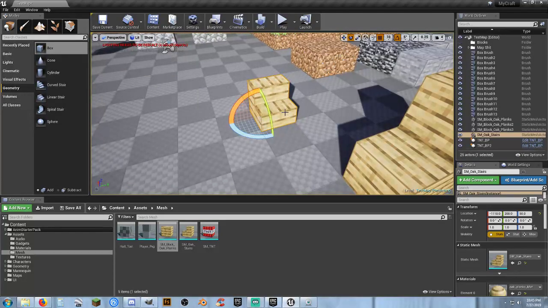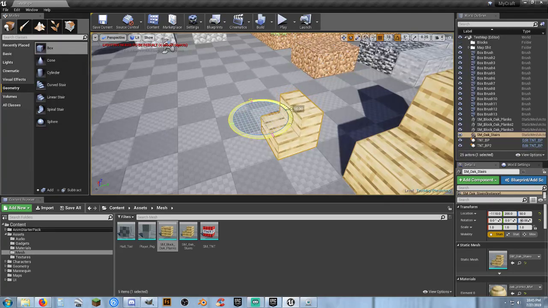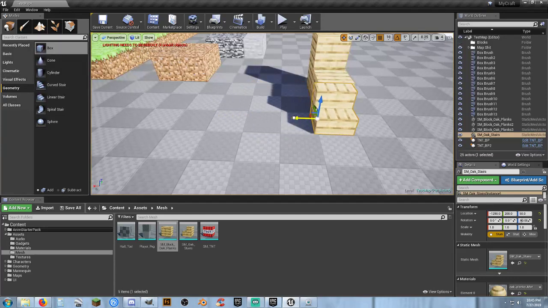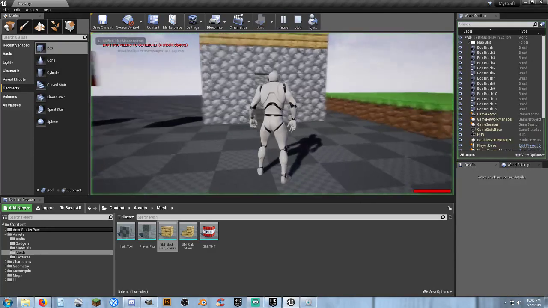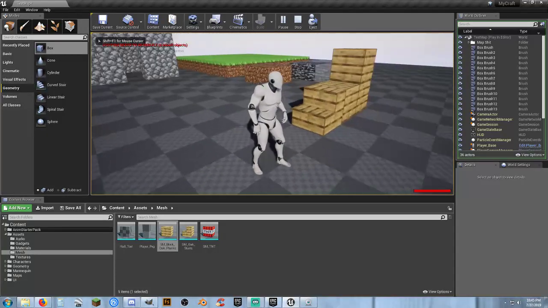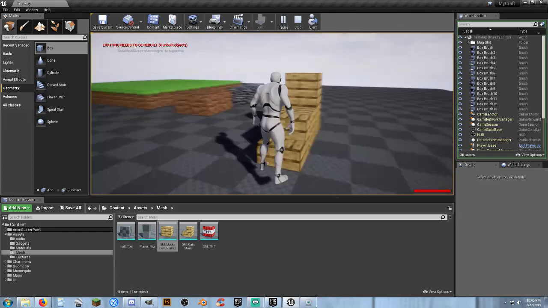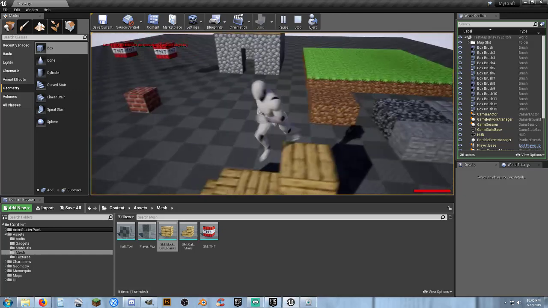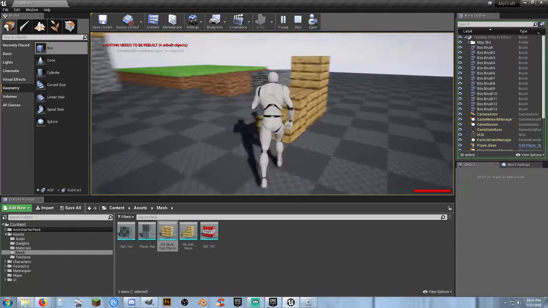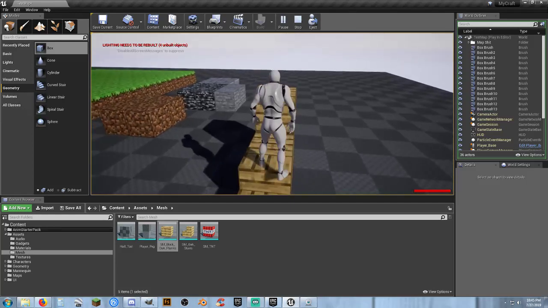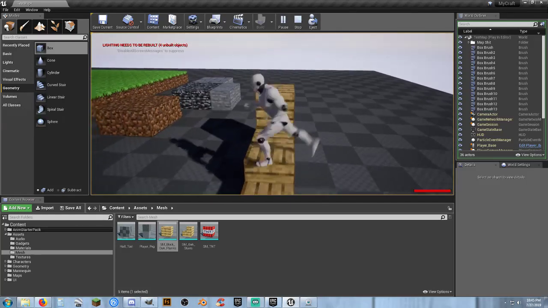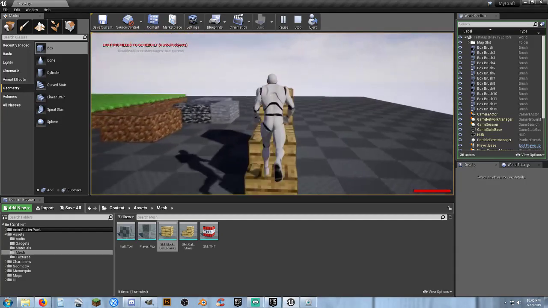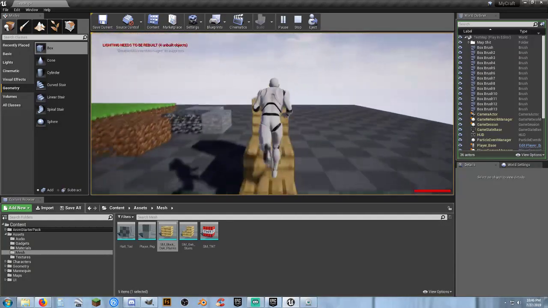Now, the stairs themselves, the way that I did them was essentially the same, but I created it so that it would actually have a collision on it that would allow you to walk up and down, because the blocks are scaled to 100 by 100, if you see we're going to hover in the air a little bit, it's kind of an unfortunate thing. But the problem that you're going to run into is if you just did a 45-degree angle collision on there, it's too steep for you to walk up unless you modified that aspect of the game, which is not hard to do either. But to get it to work so you can use it temporarily, that's fine.